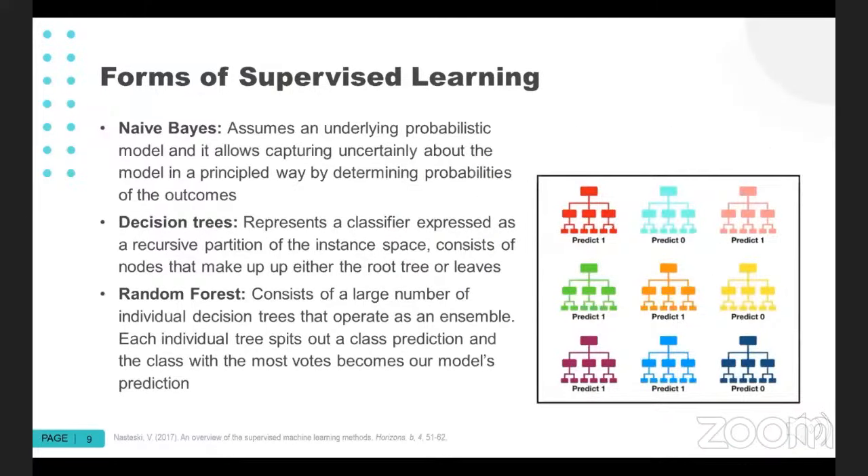When evaluating the literature, you're going to find tons of supervised learning methods: Naive Bayes, decision trees, random forest, support vector machines, something called XGBoost — and they all have different general concepts. With random forest, you have individual decision trees operating as an ensemble; each tree spits out a prediction and the machine takes the most votes for its final decision. The bigger thing to take from this is there's a lot out there, and new algorithms are being developed all the time in this huge area of mathematical and computer science research.